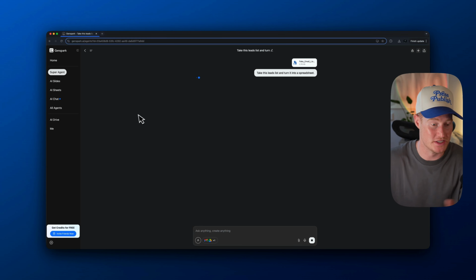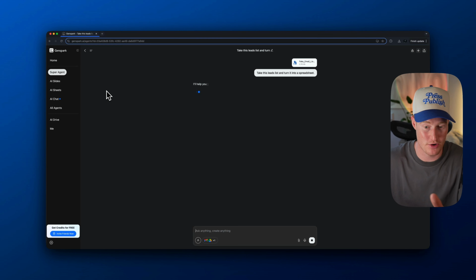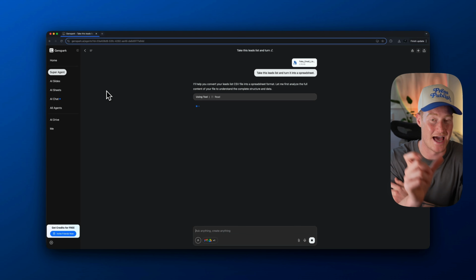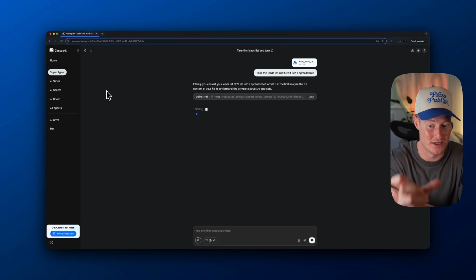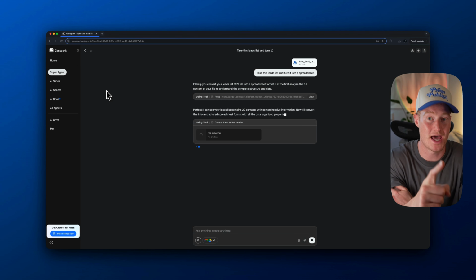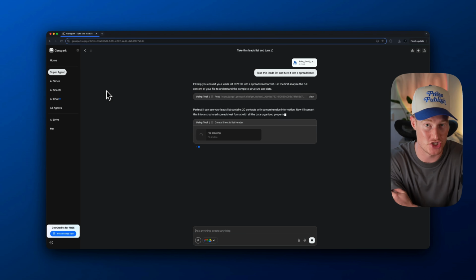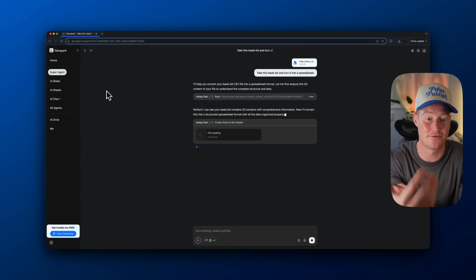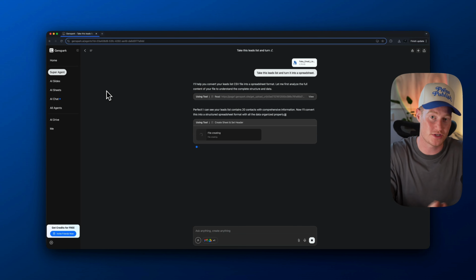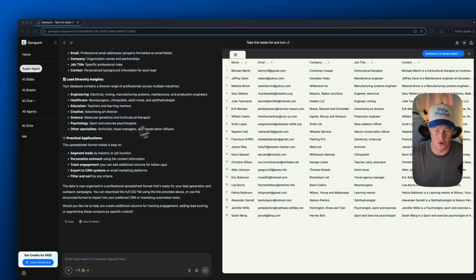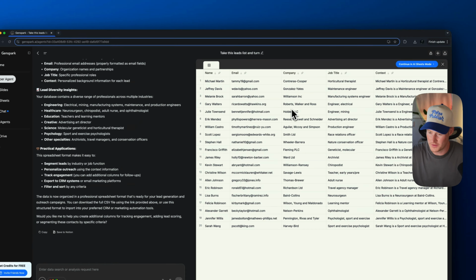We're going to test out the AI Sheets feature inside of Genspark. And then from here, it has their emails attached in this spreadsheet that it's going to create for me. And I'm going to have it automatically reach out to every single one of these people in this spreadsheet via email. It's going to have context on who they are, so it's going to create a personalized email and send it to every single person on this email list. All right, so here is our spreadsheet that it created with all of this lead information.